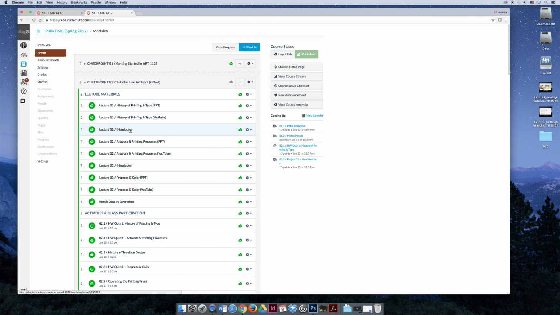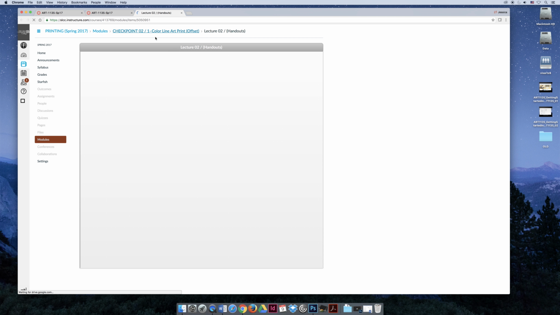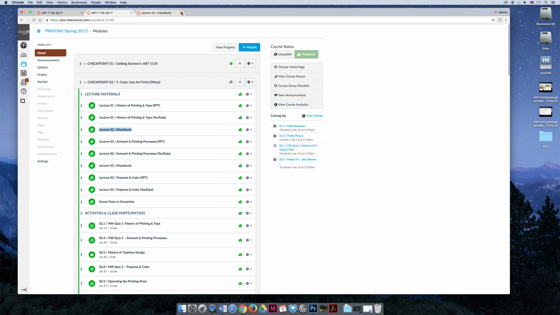Sometimes there are handouts, and I will always print handouts and give them to you if you need a physical copy. You do not always need a physical copy of the handouts, and if that's the case, I might open them up on the screen to show you something during class and then tell you if you wanted to print a copy, you could print them. So I need to actually update this. It's supposed to open into a new tab, a new window, and it will take you to Google Drive.